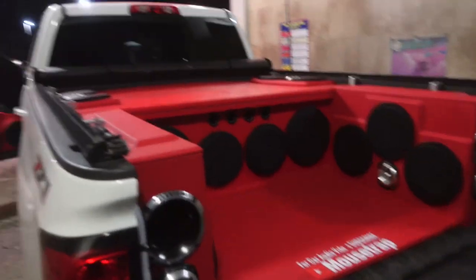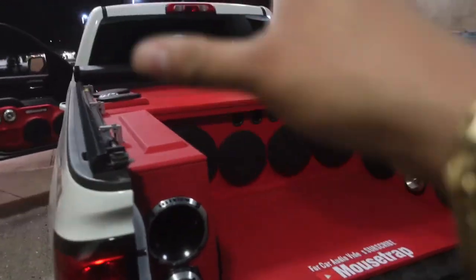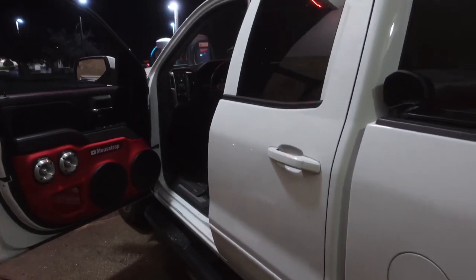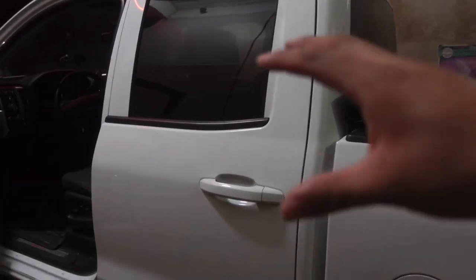So with the door panels, the back, the blow through, the base, it delivers so much pressure. Car show wise, man, this thing gives a big old wow factor anywhere we go. I have a big old smile. If you're sitting in the front seat, hearing the bass and feeling it, and then when you're standing back here, you're just hearing nothing but pure voice. You see what I'm saying? So that's a big pro. It's a showstopper. It gives you a wow factor. So it's a big old pro.